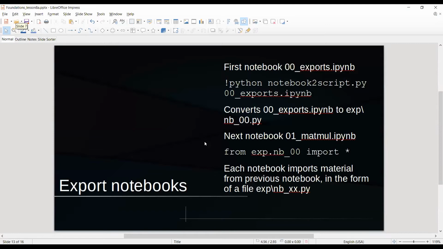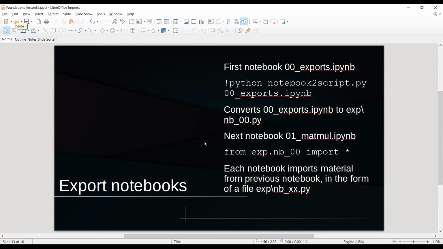Okay. So the next part is basically I'm going to try to go through the notebooks with you, but Jeremy has set up this sort of ingenious way to develop notebooks, and we have to understand what he's done. He's got this Python script called notebook-to-script.py, which you'll see in the directory on GitHub where all the notebooks live.